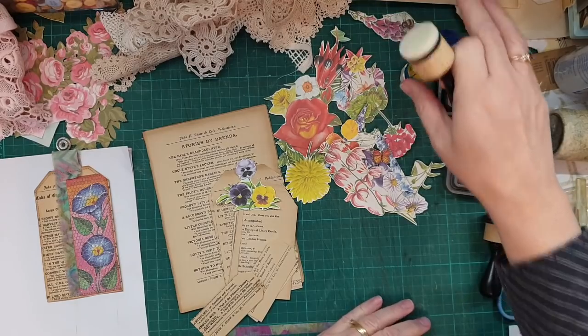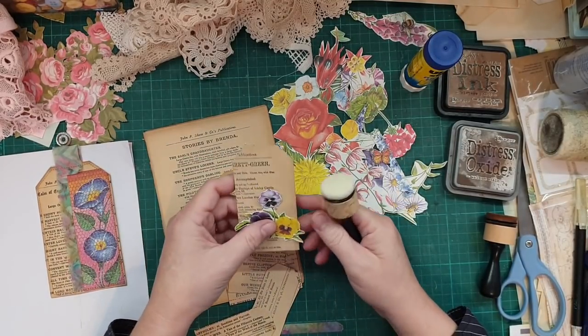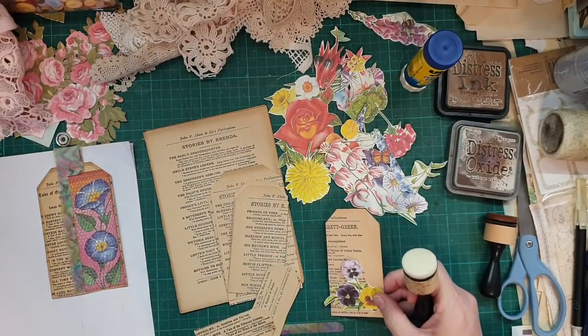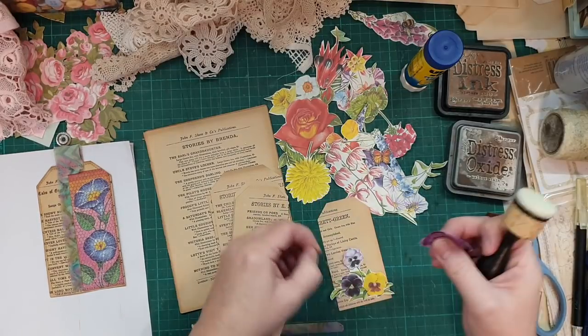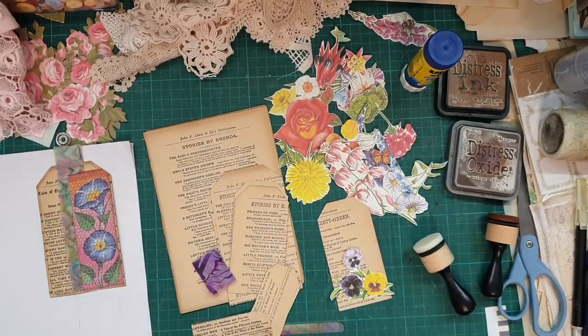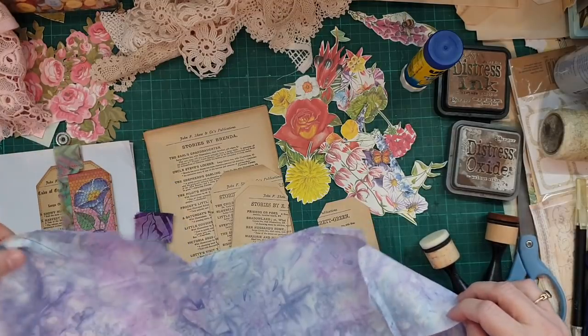Okay. So maybe the pansy can go on a smaller one. I think the bigger one might be a tad big. And a bit of purple here. That's why you keep all the leftover bits. Now, where is that really pretty purple? Hang on a minute. Got that here. This purple. It is beautiful.